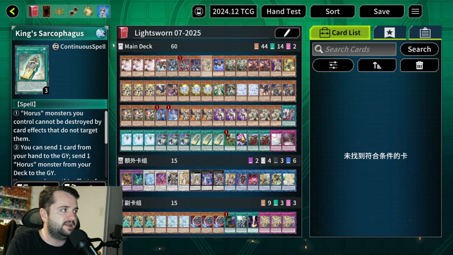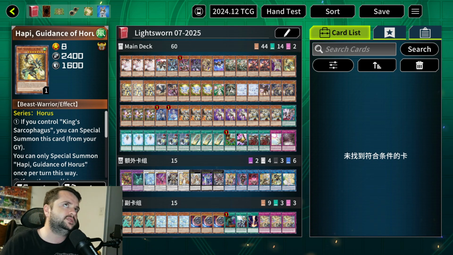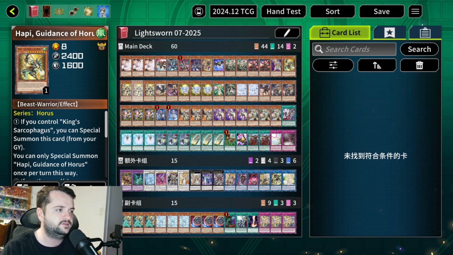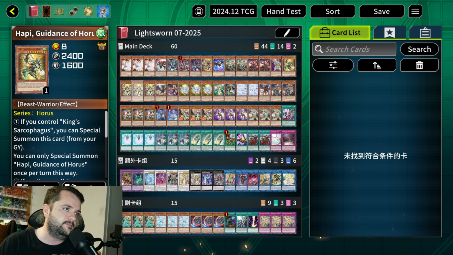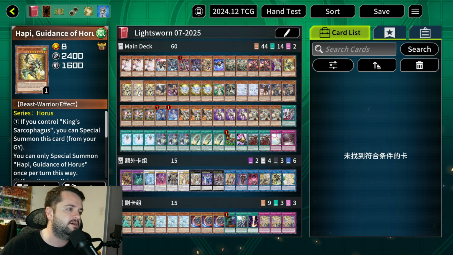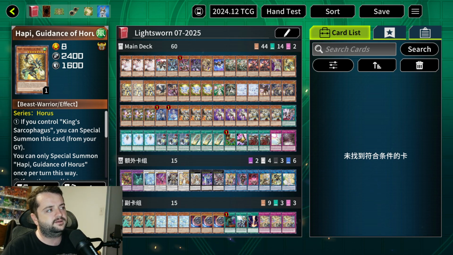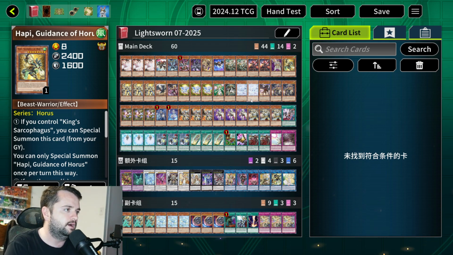And I don't think I need any more of these guys, but Imseti is just such a phenomenal card. I end up leaving Hapi on the board most of the time, though, because it's nice to be able to get an additional King Sark so that they can't just, like, wipe the King Sark off the board with an SP or something, and just win the game, right? Like, I have the opportunity to place a King Sark down and still mess with the guy. So I think Hapi ends up being my favorite guy to keep on the board, and I think that's not controversial, hopefully. So that's that.